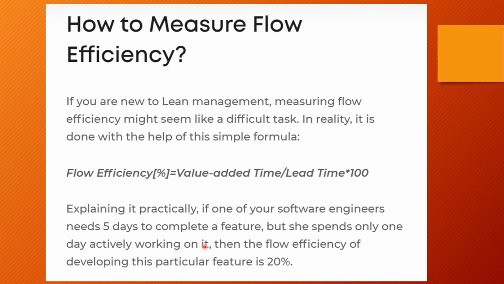See, the customer is willing to pay only for valued activity. The customer will not pay for the validation activities, the customer will not pay for the waiting columns and all, the customer is not ready to pay for it, right? So 80 to 90%, more than 80% is a good flow efficiency. 90 to 95% is a very good flow efficiency you can target, right?